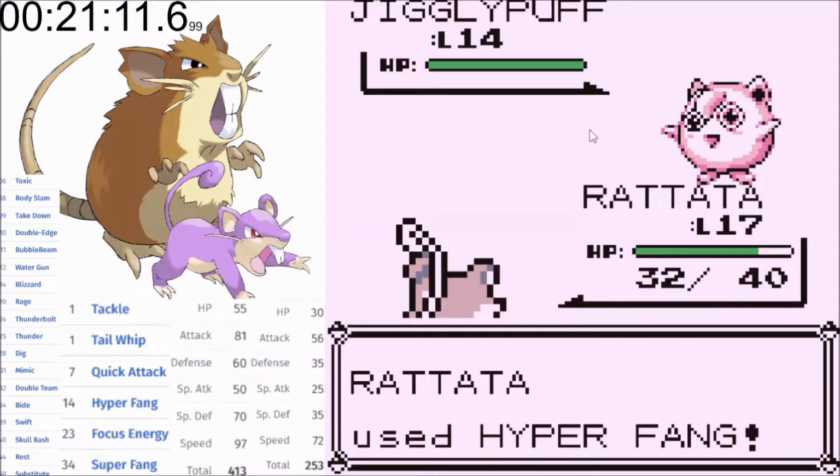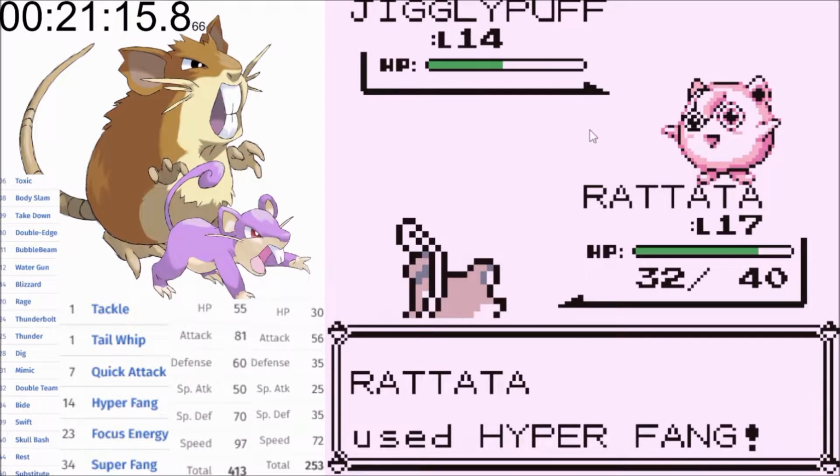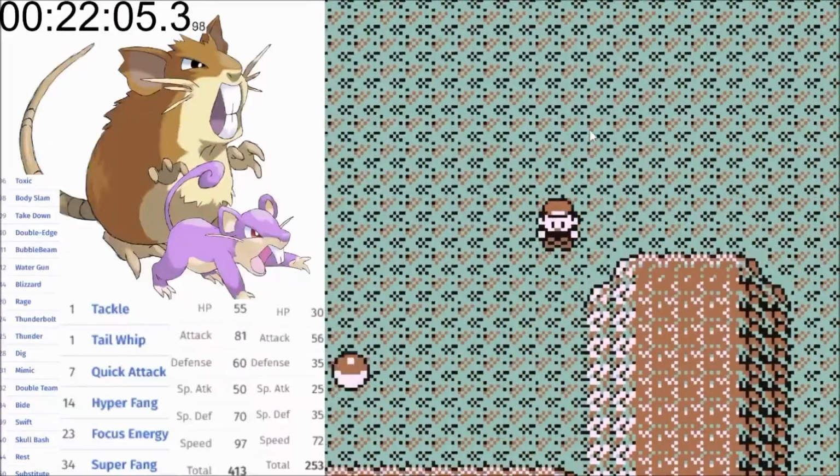So this is a running clock. We have to be concise. We have to make decisions. If we keep trying the same battle over and over again and keep losing, the time is going to add up. So that's why this playthrough.